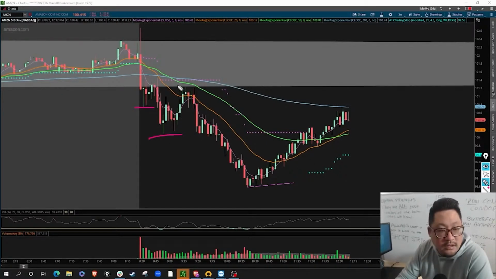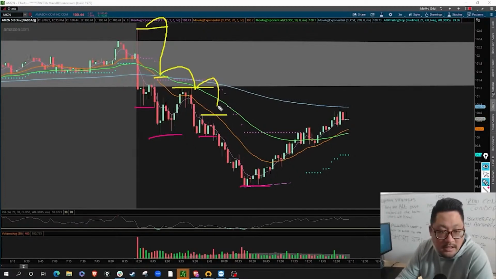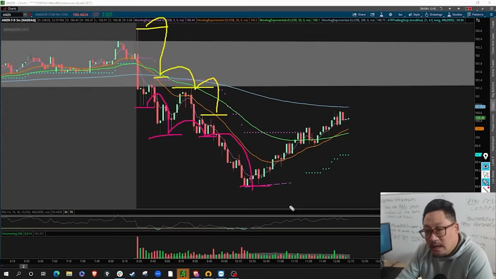So if you take a look, actually, let me label like this. The pink lines label the lows, right? The lows here. Let's just look at it like this. The yellow line is going to represent the highs, the swing highs. So, folks, if you notice, we have made lower highs just like we have made lower lows. Well, lower highs and lower lows equate to what? Trend. It's an important component.